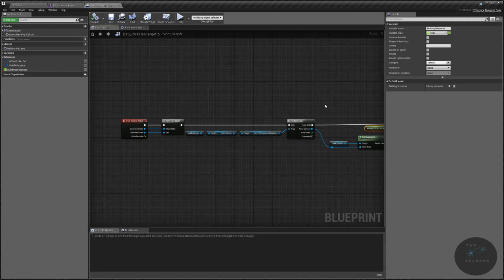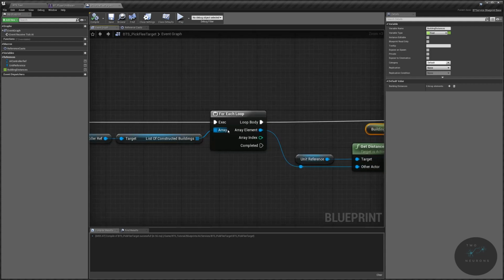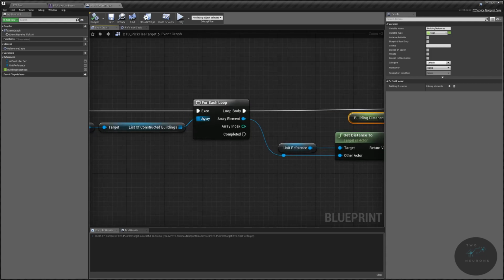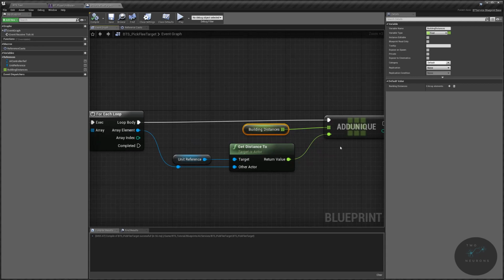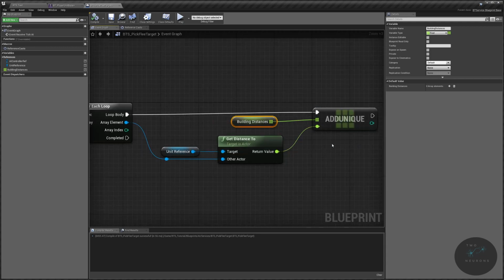Let's think about the logic here. This fires on a tick, so this is going to repeat over and over again. We're going to get the list of constructed buildings. We are going to create a new array where we're adding in the distance to it. This happens again over and over again. There is a problem with this setup. That's why I'm repeating myself. If you haven't seen what the issue is yet, think about it again. We are adding something to this array every tick. It doesn't matter if there are new buildings or not. We are still adding something to this array. So if the unit is randomly fleeing and they're now in range of a building, there's going to be a small problem when we try to get the distances.